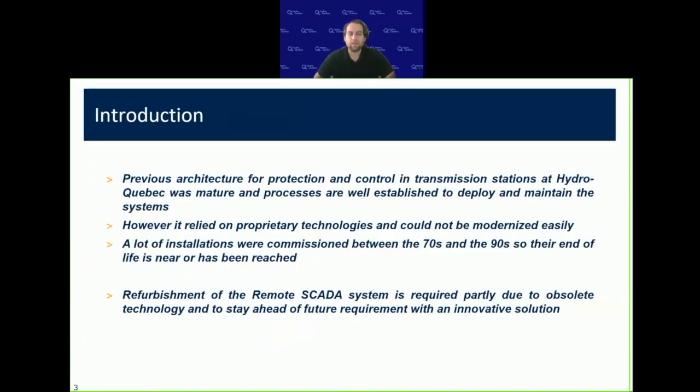As of now, the previous architecture for protection and control was well matured. The processes were in place. Everything was good. However, it relied on proprietary protocols and technologies, which, like most technologies, eventually come to their end of life. And as in proprietary protocol, if the manufacturer of those technologies does not wish to maintain them, we get stuck with no alternatives.